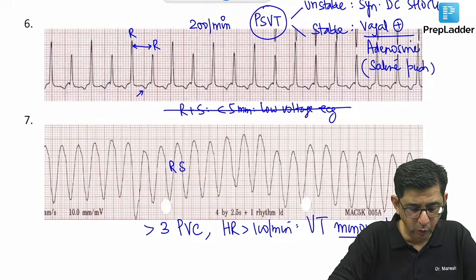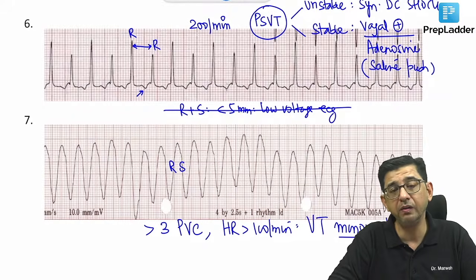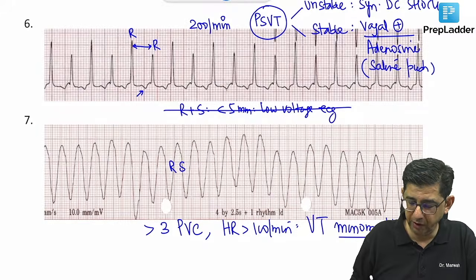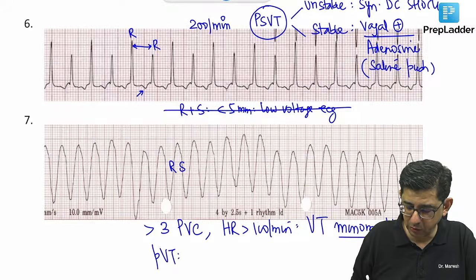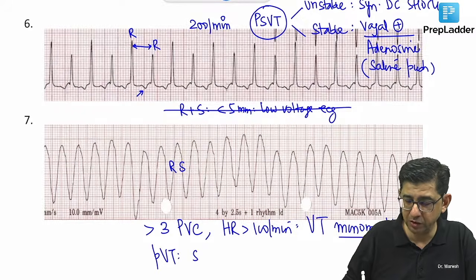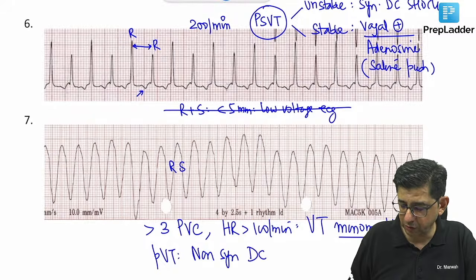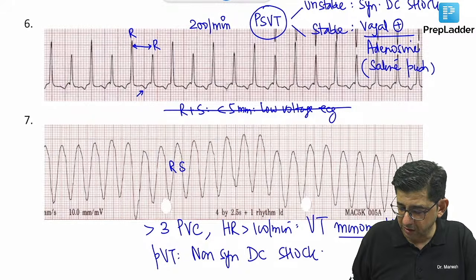The more important thing in this particular case is that most of the time the patient will be pulseless. So we will have to go ahead with defibrillation in this patient. Lots of times these questions would mention that the patient is having PSVT and ask whether you would like to go in for a synchronized or a non-synchronized DC shock. Our answer would be a non-synchronized DC shock. That is, a defibrillation would be required.